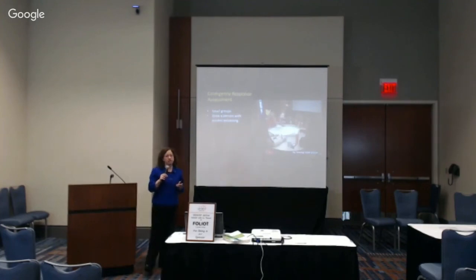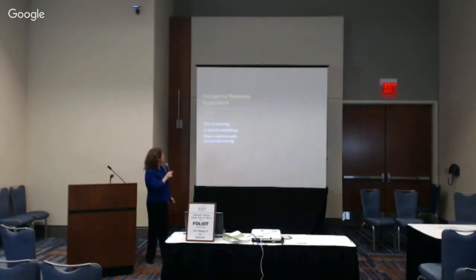Another thing that we did was emergency response assessment. Of course, as part of their online training, they learned all about how to identify people with alcohol poisoning and things like that. One of the first activities that we had them doing, and here they are drawing, was to make a drawing of a person with alcohol poisoning as a group. So it's reinforcing that usually if somebody's responding to something like this, we're not doing it alone, so we want them to always pull in another RA. They work together as a group to draw a person.